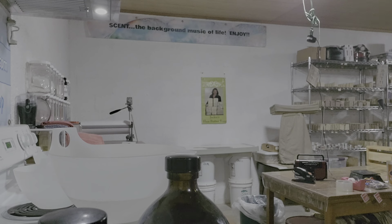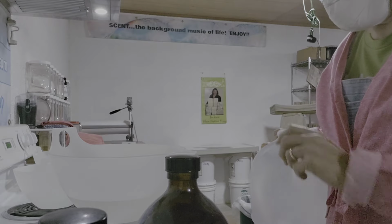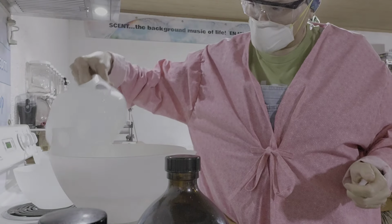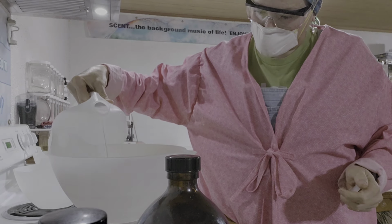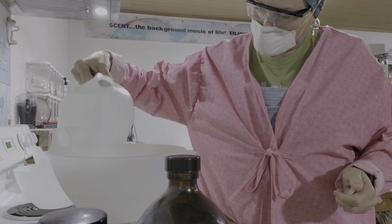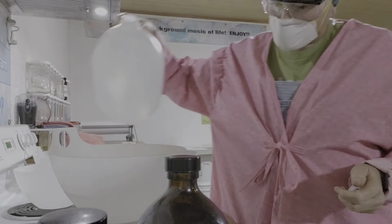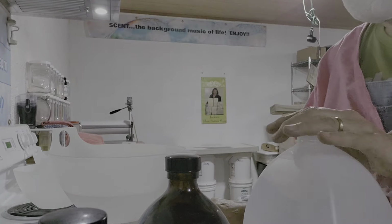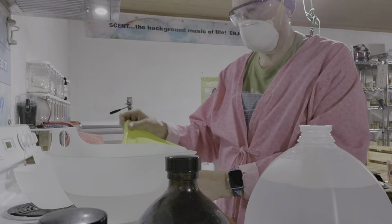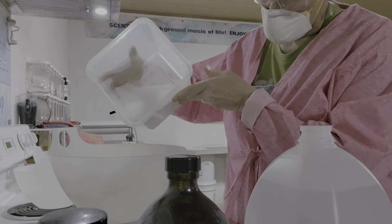On one side of the stove, that would be to the right of the stove, underneath where the plastic containers are that you see in the distance, I have shelves, and that's where I keep all of my lye. I keep all my different size double boilers, my big stainless steel pots, and a bunch of different plastic bowls like the type you see here where I'm mixing my lye water.